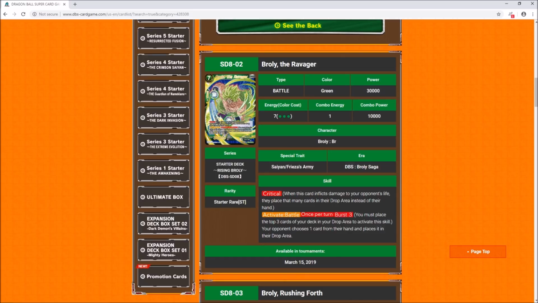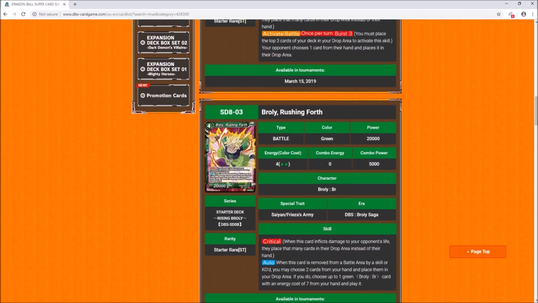For a 7 cost, unless there's a card that allows them to come out for cheaper, that's not great either. It makes your opponent discard a card, and then he's just critical, but that's pretty easy to stop. And since his abilities are activate battle, if you negate him, then he can't force you to discard, so he'd be kind of easy to play around, especially as a 7-drop.